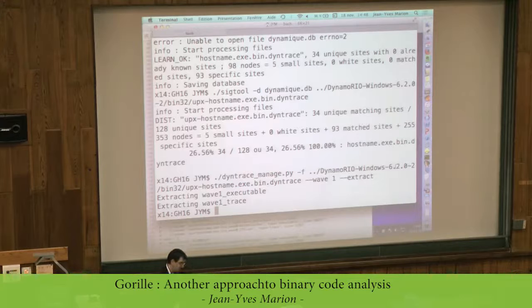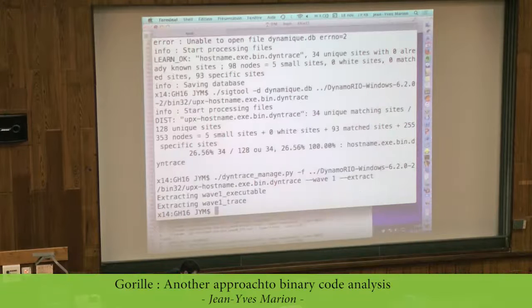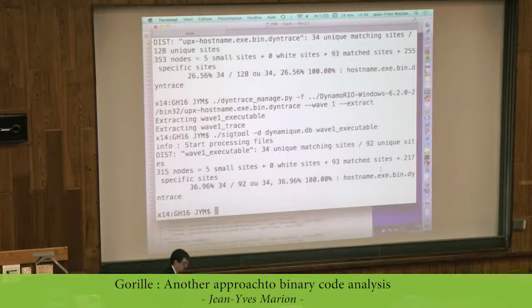I'm just extracting this wave, only wave 1 is extracted. And then in this last command I'm detecting the fact that hostname is on the last wave of the packed hostname with UPX.